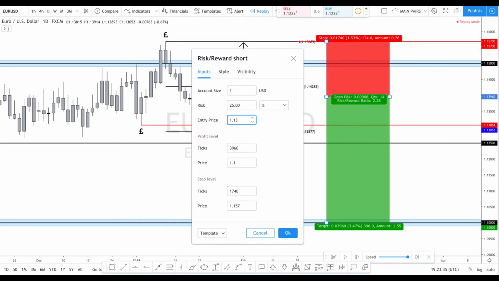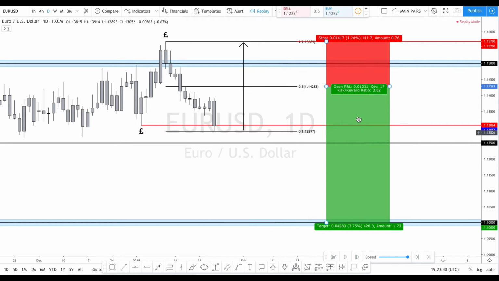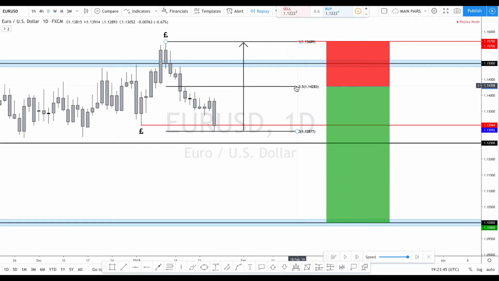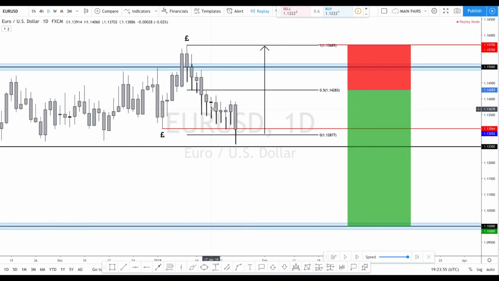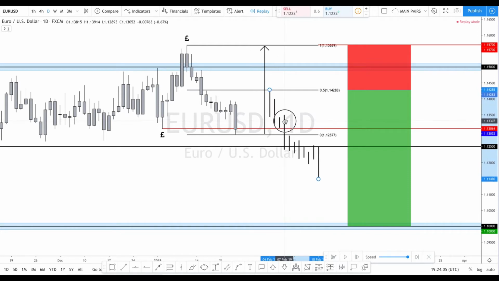If I sell at 50%, my entry point is 1.4283, and my stop loss is still going to be the same. That now offers me a 3-to-1. This is an area where you can start to look for trade positions. But how do we know what is a valid target? How do we know what price can potentially offer us? Where may price potentially reverse from? If we say 50% is a standard pullback, a midpoint, more often than not 50% will be rejected in a trending market.